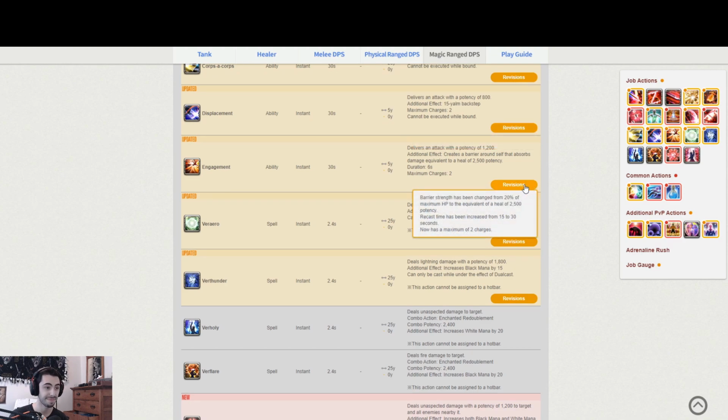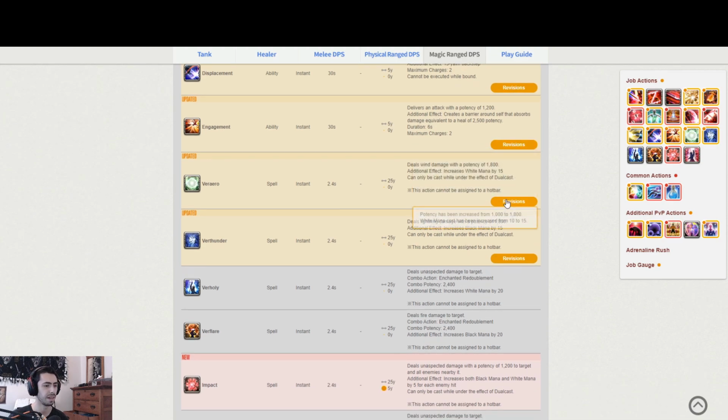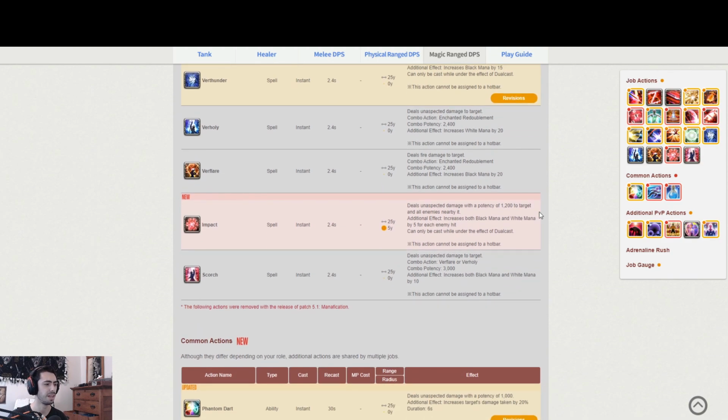Engagement. Barrier strength has been changed from 20% of max HP to the equivalent of a heal of 2500 potency. Recast is now 30 seconds. Has 2 charges though. Okay, that's a buff. For Fleche, potency has been increased from 1000 to 1800. White mana cost has been increased from 10 to 15. That's enough potency to outweigh a 5 cost. And for Thunder, let me guess, the same thing. Yep. Okay, so those two got buffed. Holy and Flare are the same. Scorch is the same. Oh, we lost Manafication.